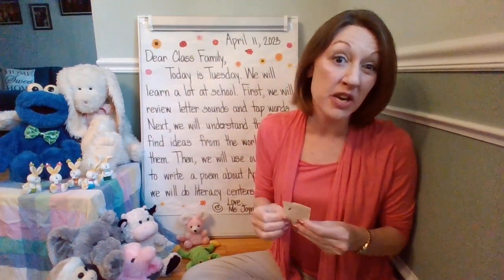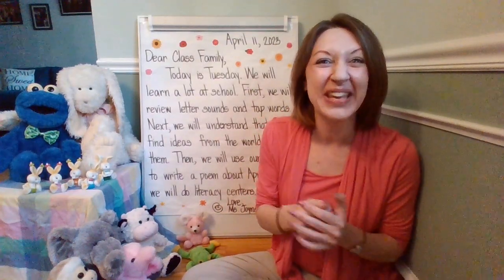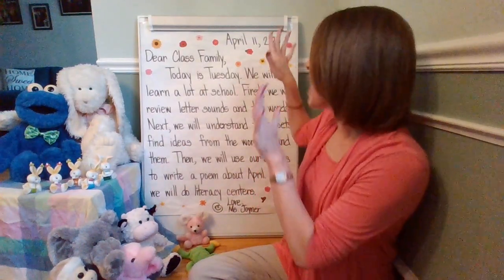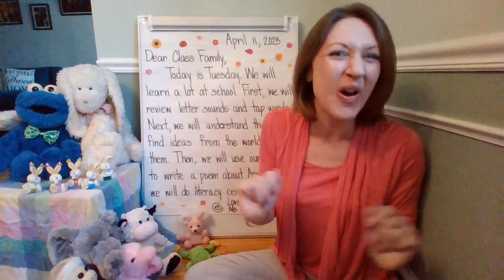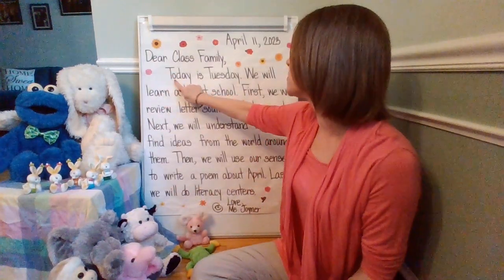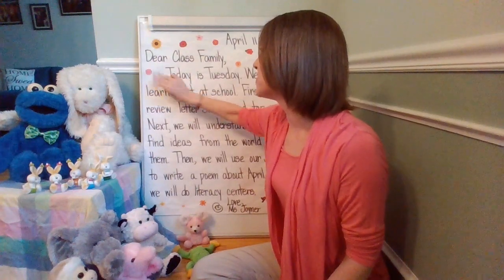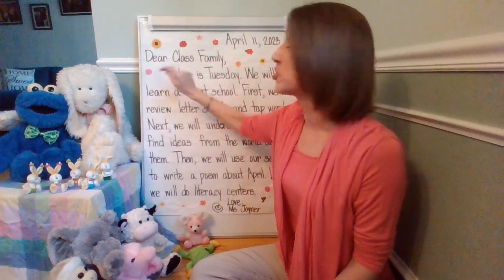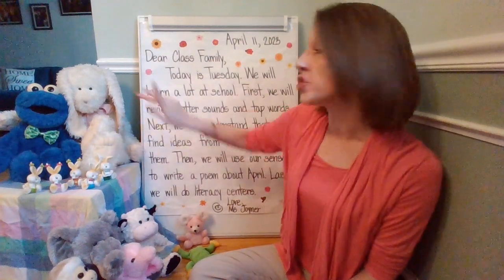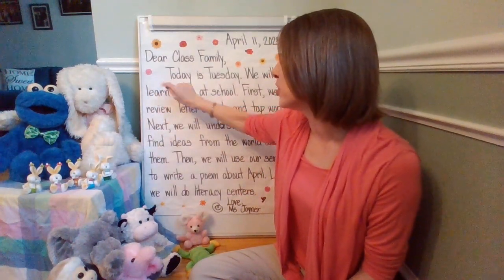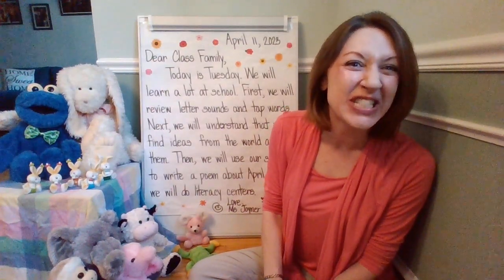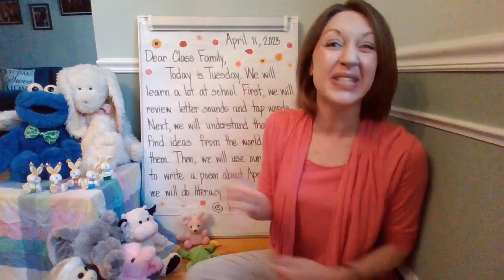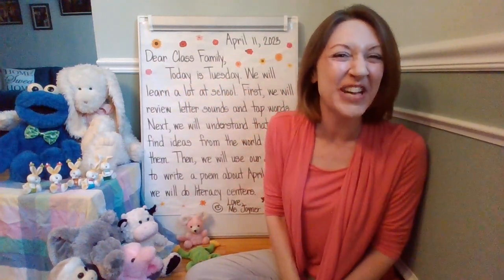Let's go ahead, and as we're rereading, you're going to see these punctuation marks. And when we're in class today, I'm going to be calling individual students up to the chart paper, and we're going to search for those punctuation marks and circle them with a marker. It's going to be wonderful. All right, look at the first telling sentence. I see a bigger space here to indent. Remember, good writers have a bigger space to jumpstart their paragraphs. Also, notice how this sentence starts with a capital letter. Good writers start sentences with capital letters too. Let's reread the first telling sentence. Today is Tuesday. It is Tuesday, and it's a terrific Tuesday.